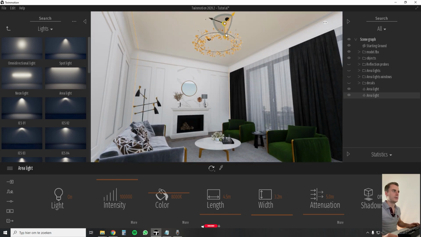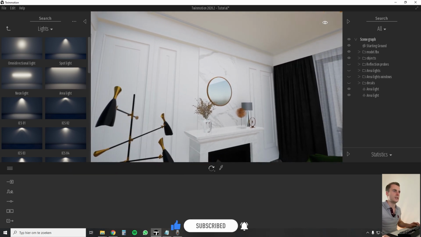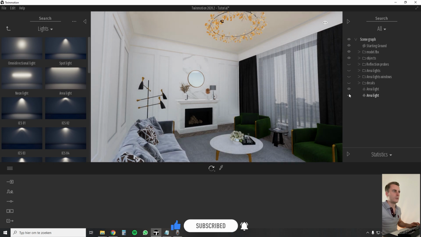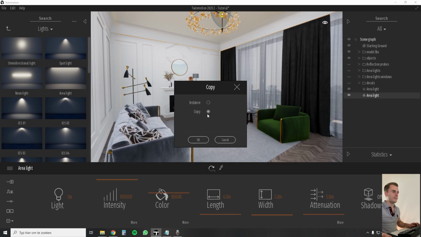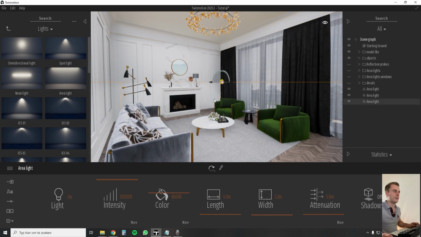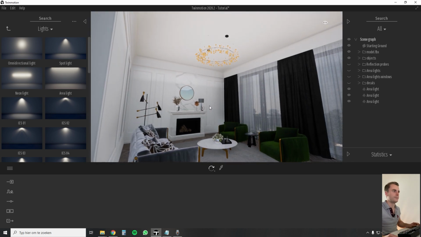Let's copy this and place this one a bit lower. I do this mainly because there's a difference in height of the ceiling. So now we get a more brightened look down here. And the ceiling is a bit darker. Now we also need an area light to create some light on our ceiling. Let's change this. Let's flip this upside down. And we add this one, to brighten up our ceiling a bit more.